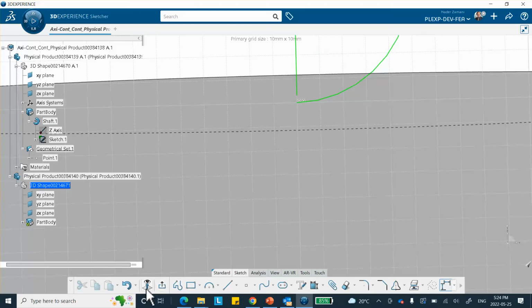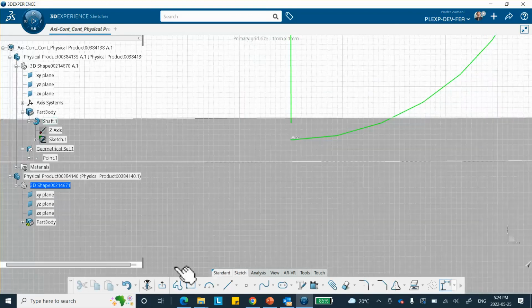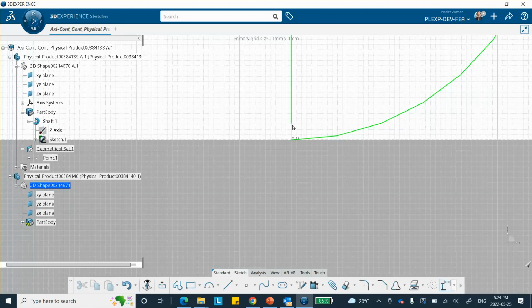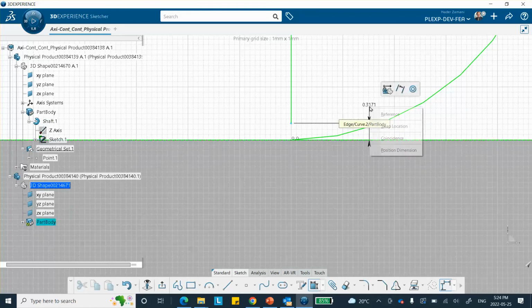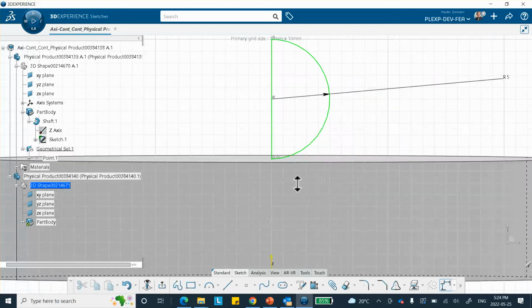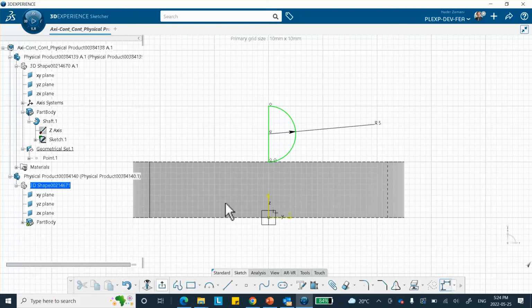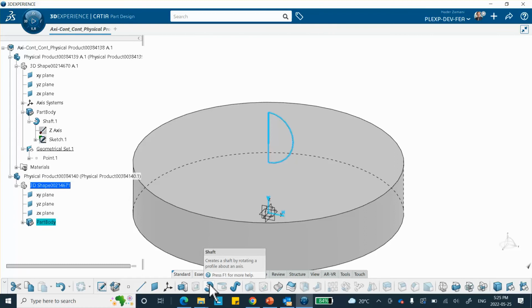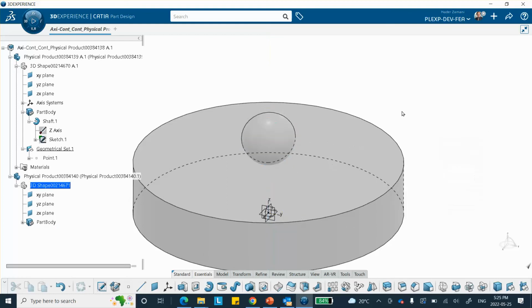Let's look at the view from the front actually. There. I have to close this thing. View from the front. So this point controls that point. Well, actually, we can make that dimension 0. How about that? That was a bad idea. Okay, good. Wasted some time here. Okay, good. Now we're going to exit and once again shaft this. Shaft it about the z-axis 360 degrees. Very good.